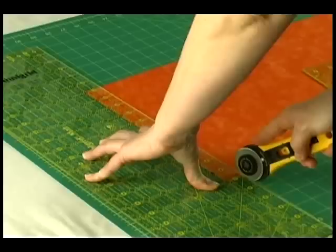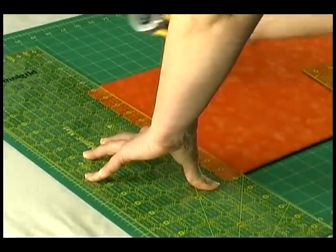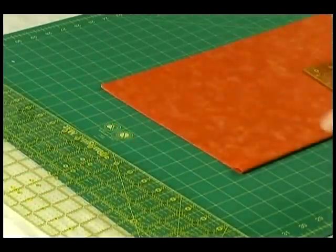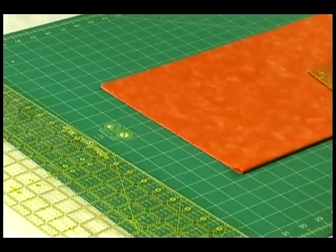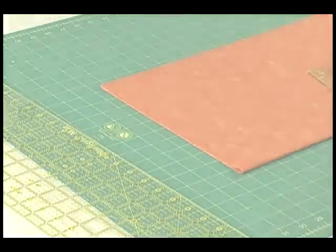Hold the rotary cutter next to the right edge of the ruler. With the rotary cutter pressed firmly against the ruler, roll it away from you using a firm downward pressure to cut through the layers of fabric. You now have a straight edge to begin cutting fabric strips. Be careful not to move the fabric or you may need to repeat the straightening process.